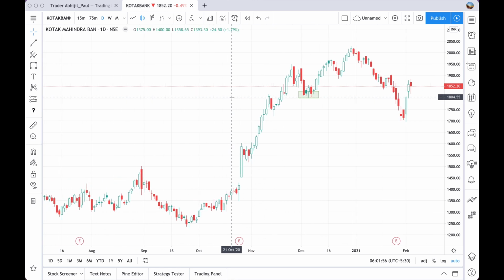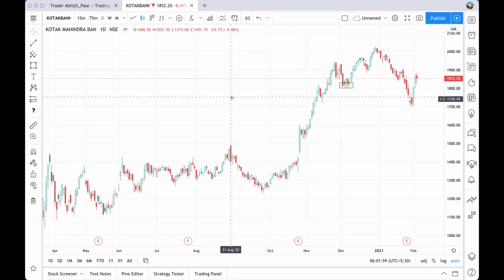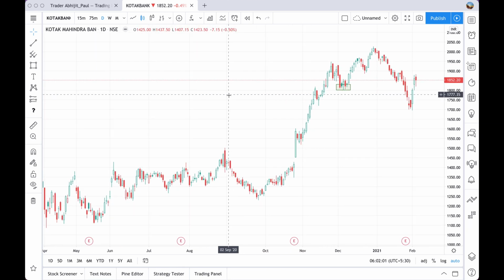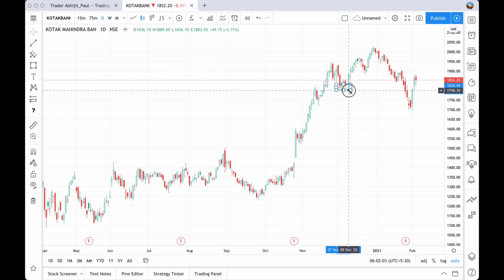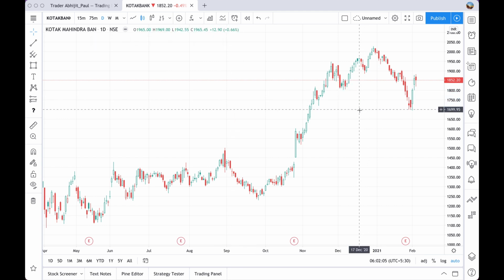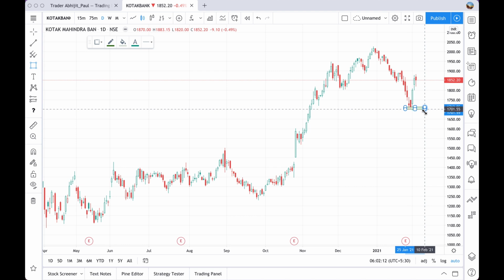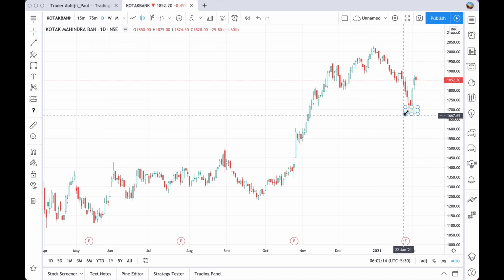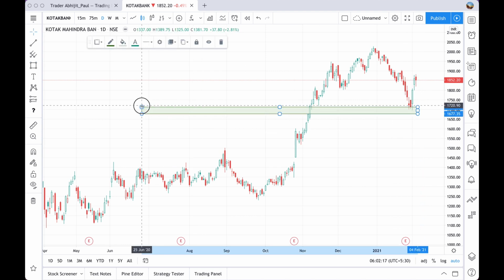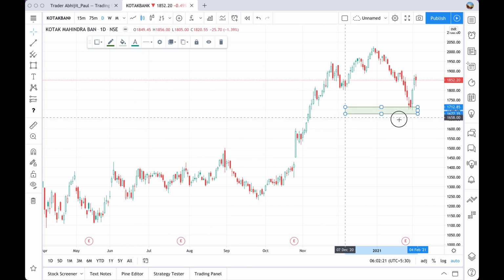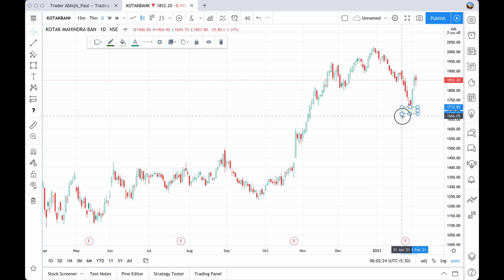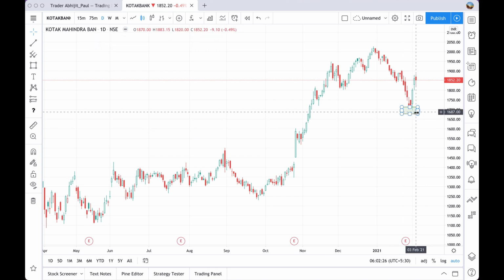So as I open my chart, with around 9 to 12 months of information, this is the daily chart of Kotak, and I will be marking supports and resistance with the help of these zones. I start from this point, and I notice here that the market recently bounced back from this level. If I extend this level, it doesn't actually match with any highs or lows in the past. Nevertheless, this has been the recent bounce back, so I'll keep it something like this. You never know, as the market comes back, it can find some support again.